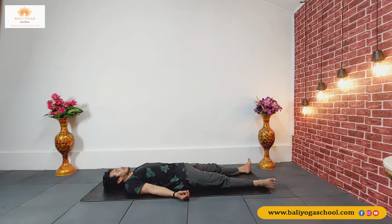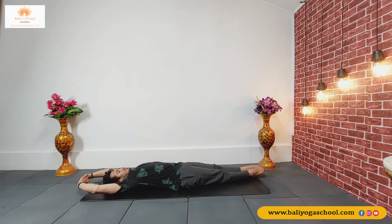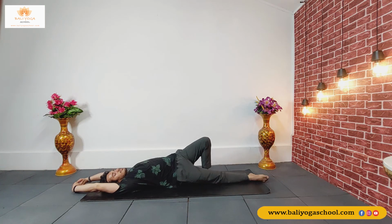Now bring the awareness back to your body. Move your toes, move your fingers. Extend your both arms over the head. Interlock your fingers and then turn your palms up. Reach high. Bend your left leg at the knee. Now turn on your right side.